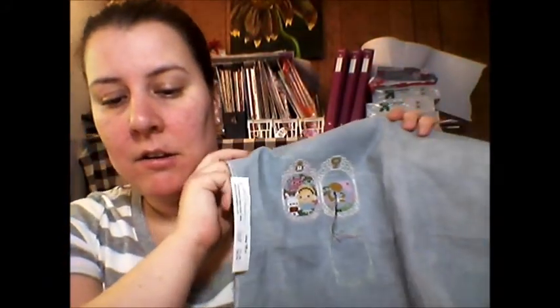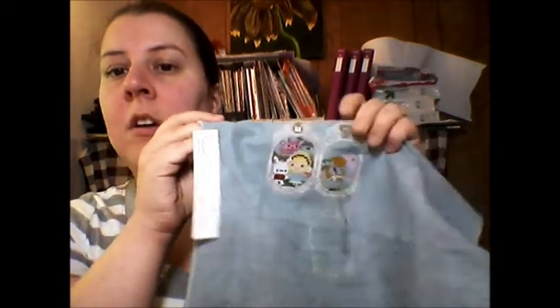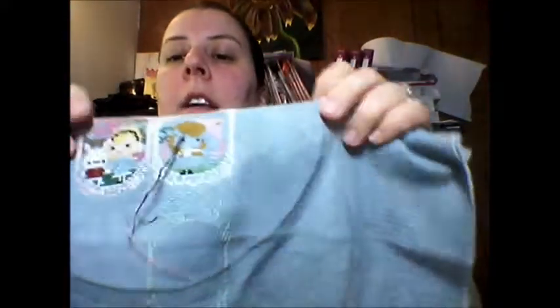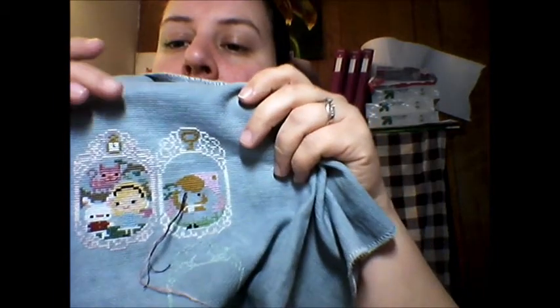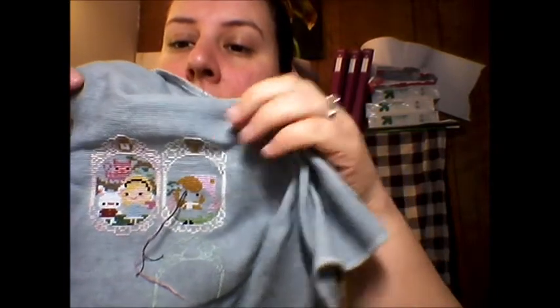So I've got a lot done, and let's see, I started this on Monday. Yeah. And today is Friday, so I worked on this about 5 days now. It took me all day Tuesday or Monday to stitch those 2 frames. I started off with frame 6 because it was in the middle, and then I jumped up to frame 2 or February, and then I did the frame for January, and then I decided I could stitch inside either one of those. And since I had these 2 ready, and I don't have Sherlock printed off yet, it was just fine. And I really like it.